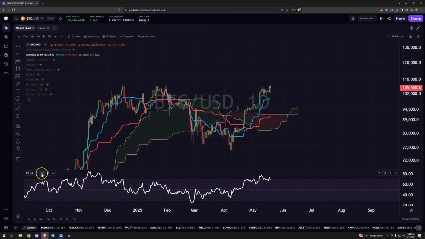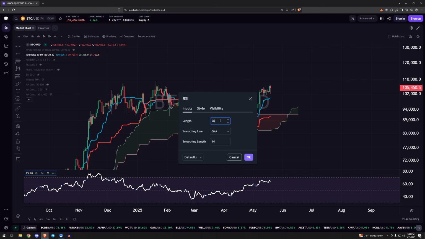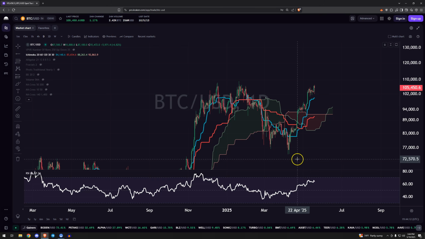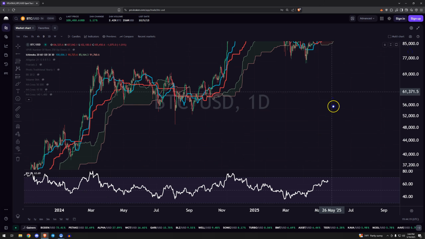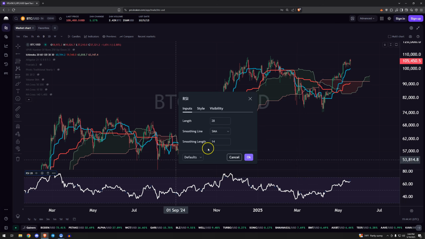There is some argument to be made to double RSI. I think people would hate that because as it is, RSI is kind of slow. But if you're new and looking for signals and stuff is just too noisy for you, I would double it. Just double the signal, so 14 to 28 for the RSI, and just see how it looks. Sometimes it's going to be super early, but really all I care about is the divergences. That's really all I use RSI for.